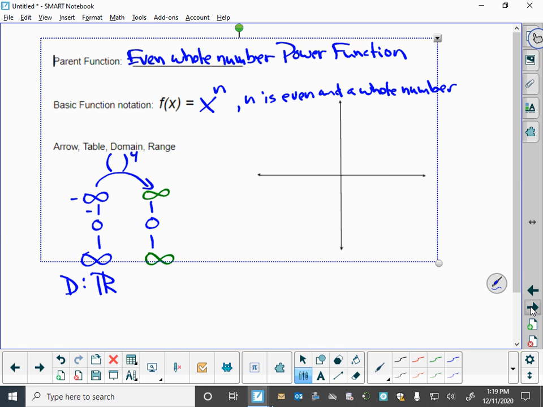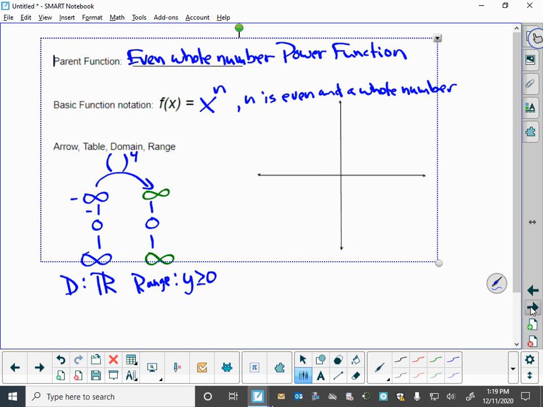So we can see on this one again that the domain is going to be all real numbers. It goes from negative infinity to infinity, but on the range side, I can't get any negative numbers out. I can get as small a number as 0. 0 is as close to being negative as I can get without being negative. And I can go all the way up to positive infinity. So I describe this range as y greater than or equal to 0.